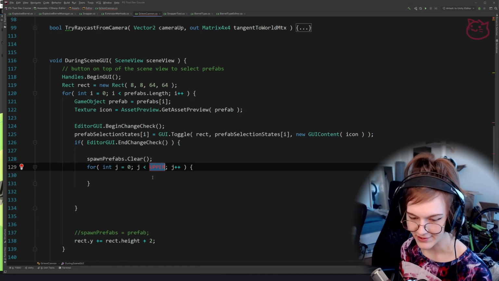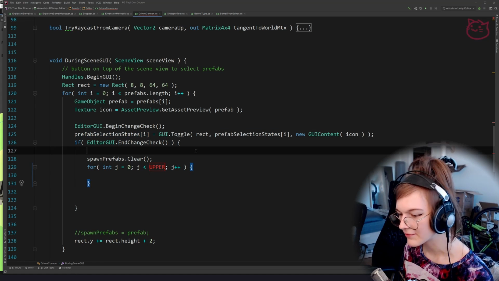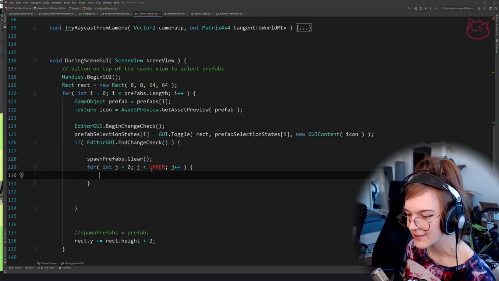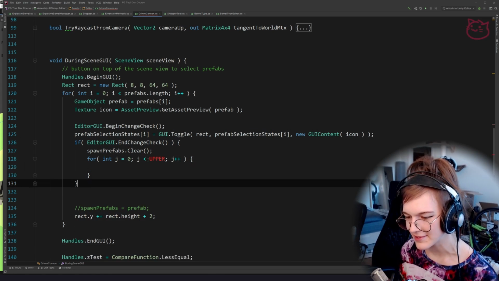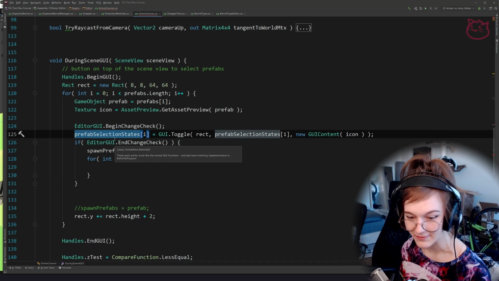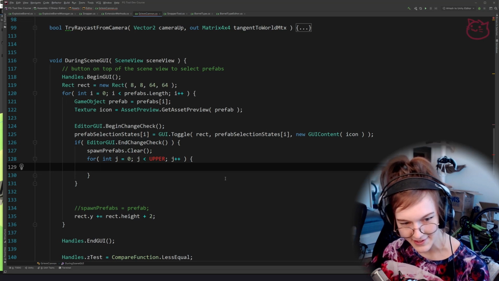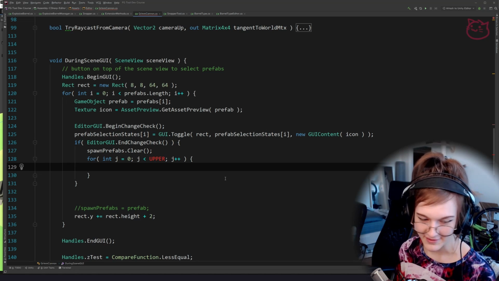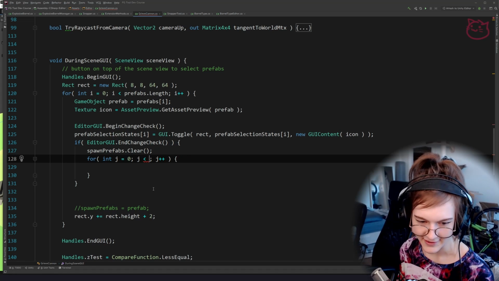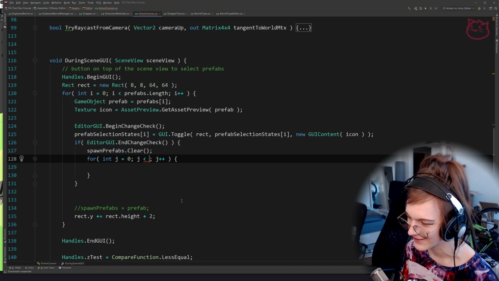I'm just gonna brute force iterate through the entire bool array and then re-add everything rather than trying to get the add and remove states valid and whatnot. I feel like it's kind of prone to bugs in this case, so I'm just going to be lazy. And this only happens when you change selection, which doesn't happen all that often. So if there's even a tiny bit of lag spike when you click something, it's not going to be a big deal. Not until you hit like, I don't know, 5,000 prefabs, in which case you have other UI issues to deal with.